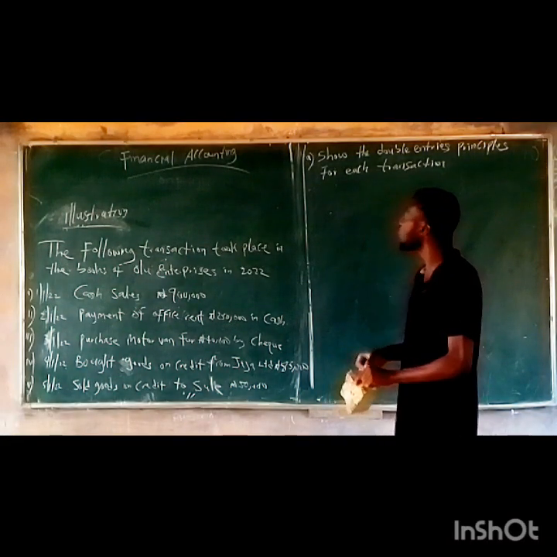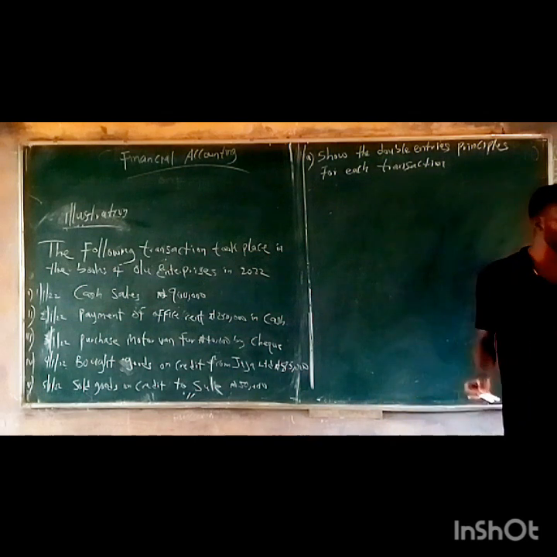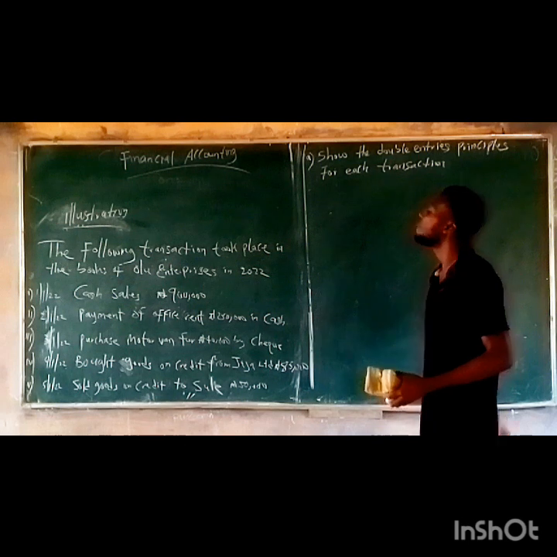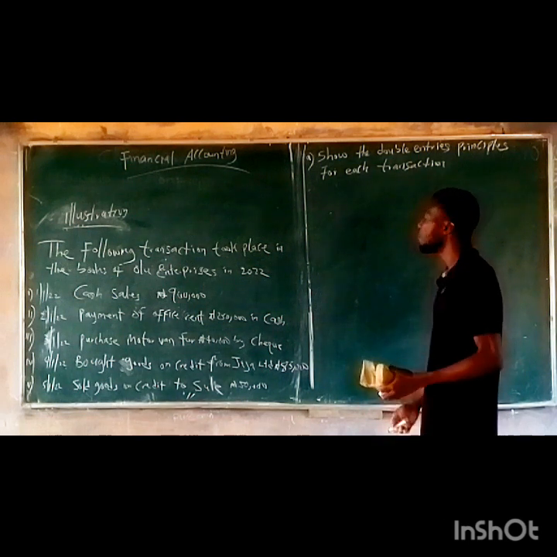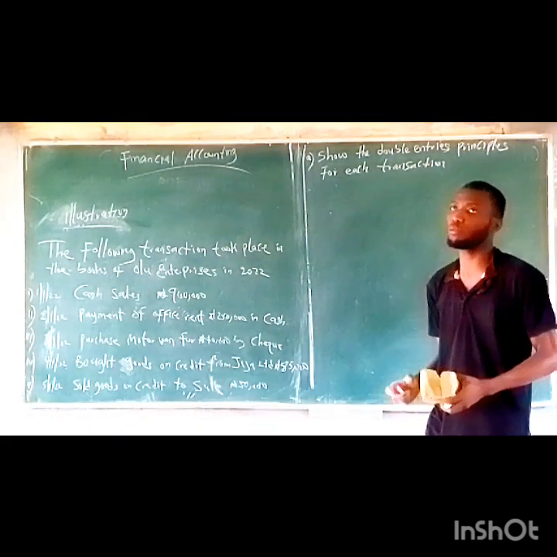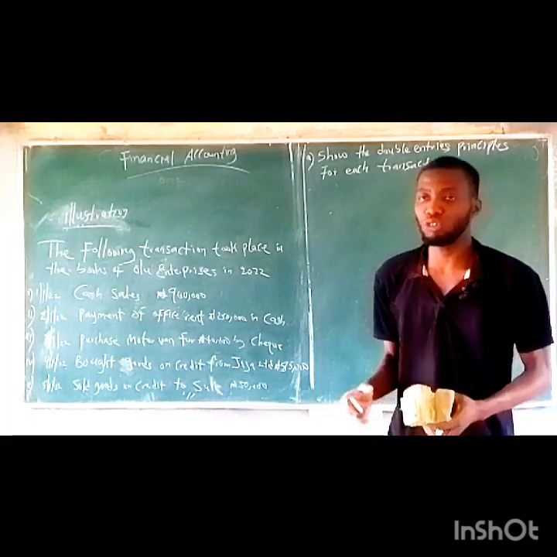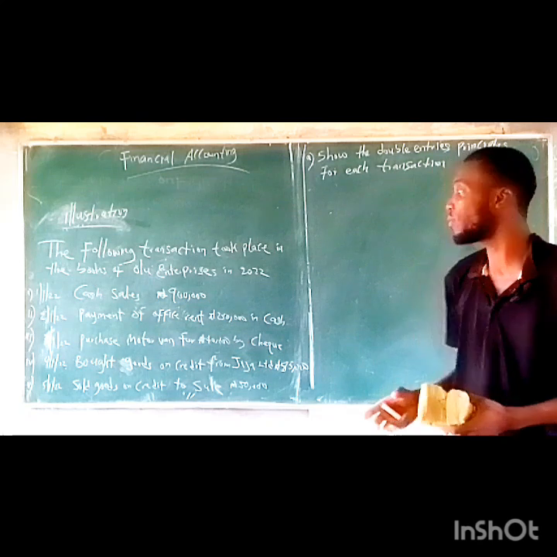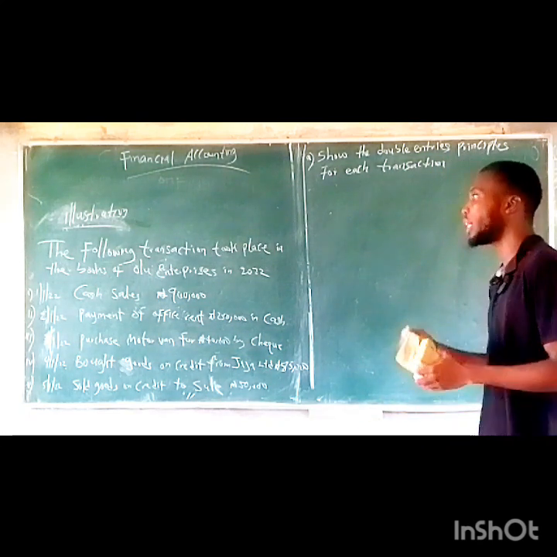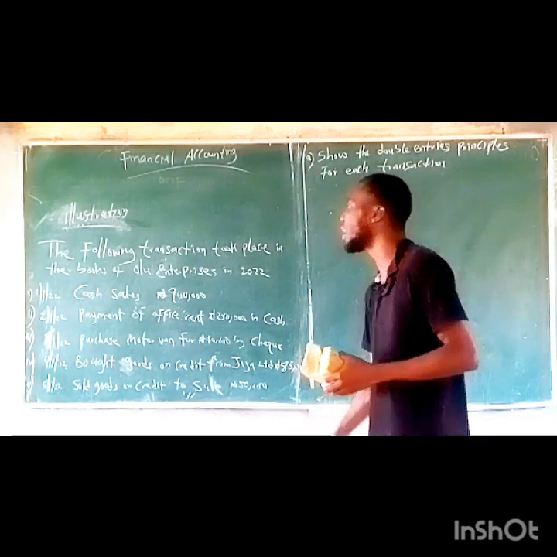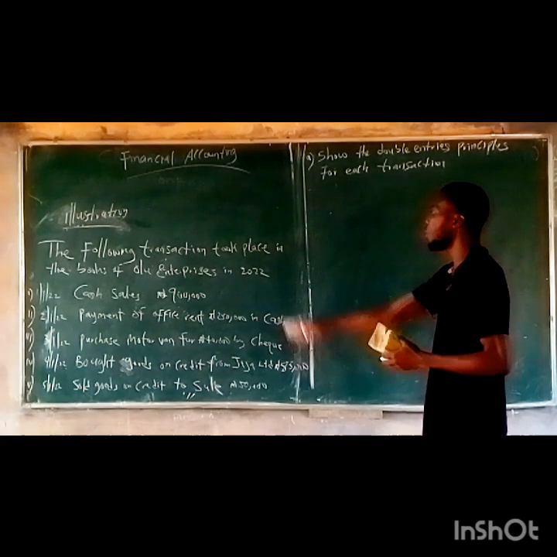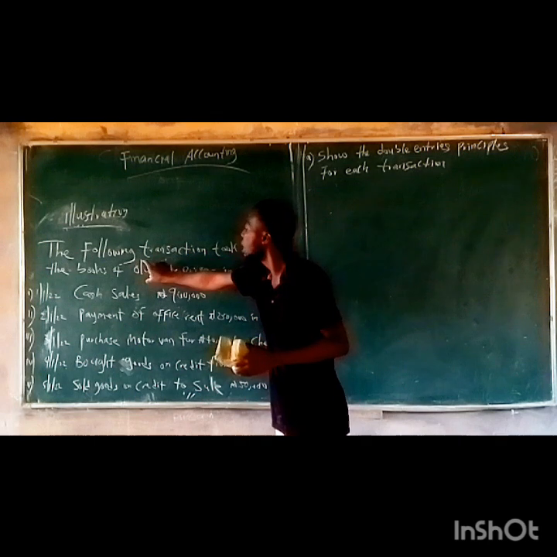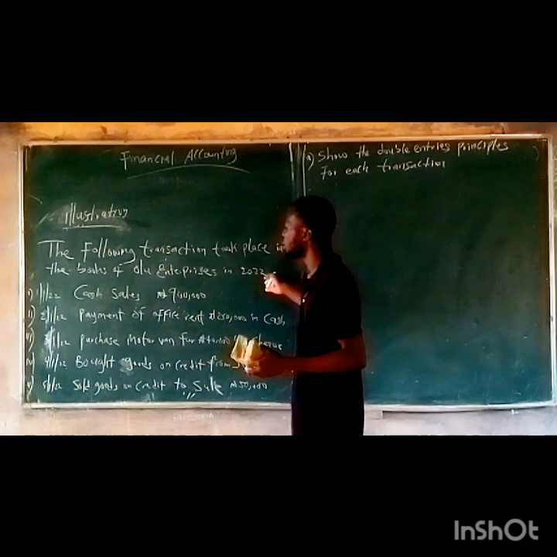Alright, how do we now treat these? We want to apply the double entry principle to the following transactions. Let's start with the first one. I told you we have two ways of presenting this, but I'm going to use the T format, which looks exactly like a ledger. I want to do this so you can understand it very well. Now we look at the first one. They said it is the transaction Olu Enterprise did for the year 2022.